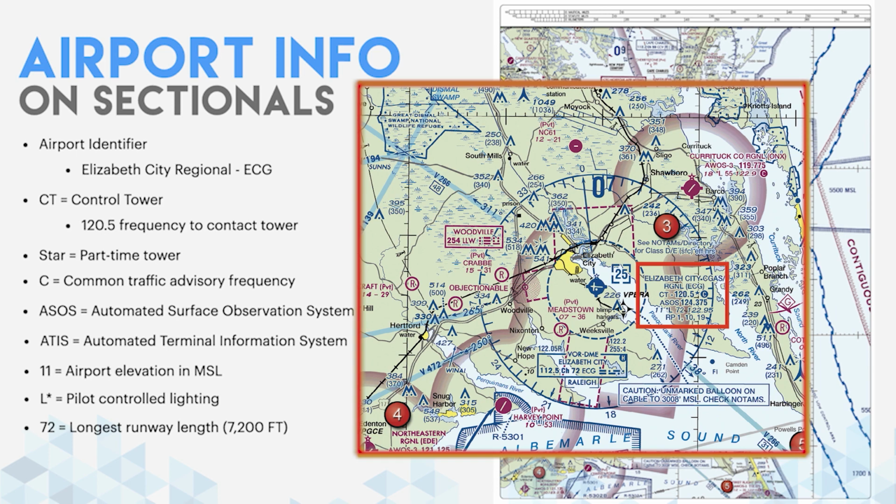Now, as a UAS pilot, you probably won't be in contact with a control tower. However, if you are operating within Class D airspace, you've obtained authorization or a waiver, you need the permission to do that, you may want to monitor the control tower frequency so that you know when an airplane is taking off or landing. There really is no time frame, by the way, for how long it takes to get permission to operate within Class D airspace. You have to go through the channels, notify the controlling agency. You could use something like Lance as well, but as technology improves, hopefully that system gets faster and faster now.